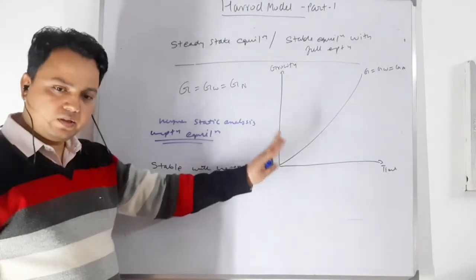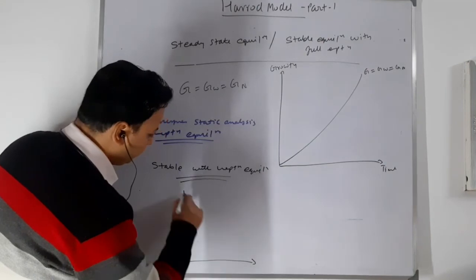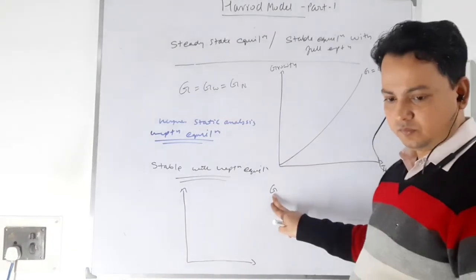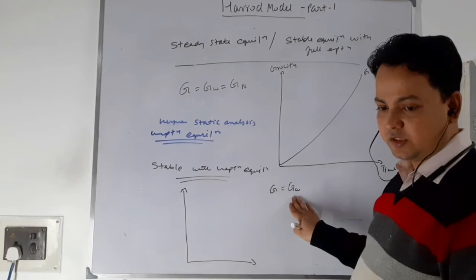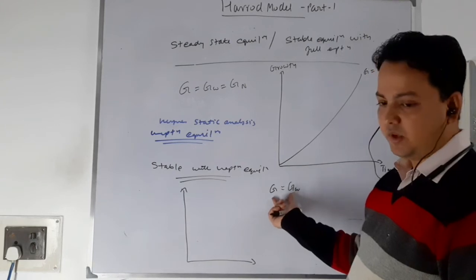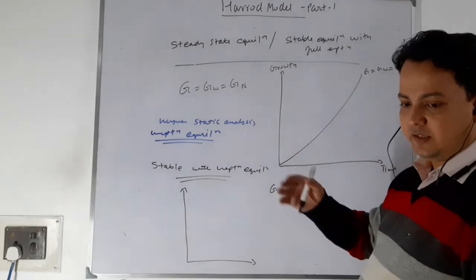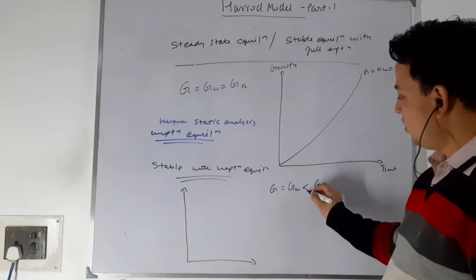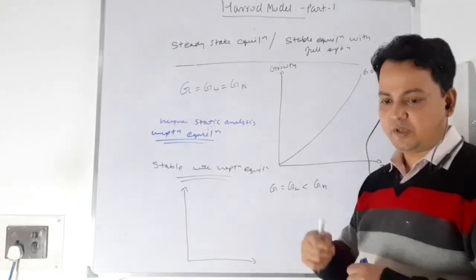I am not doing iteration today. Iteration I will do tomorrow. So look at this one. What is G? G is your actual growth rate, or growth in demand, and GW is growth in productivity, or you can say growth in aggregate supply. So when these two are equal, I can have equilibrium like in the Keynesian case, but if my growth rate in population is more than the growth rate in capacity, capacity meaning machines, capital stock.